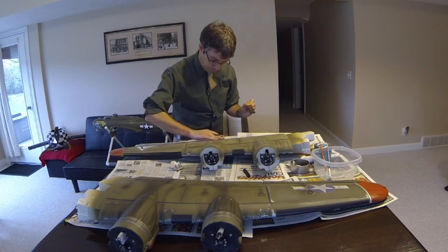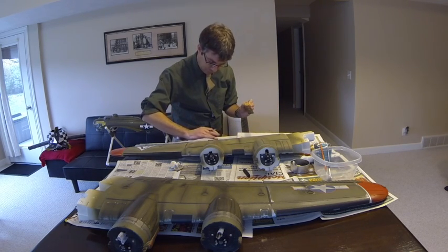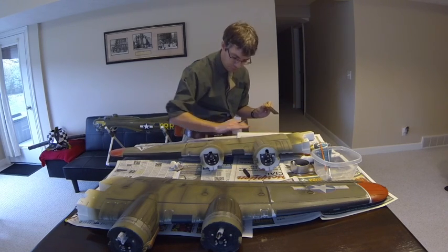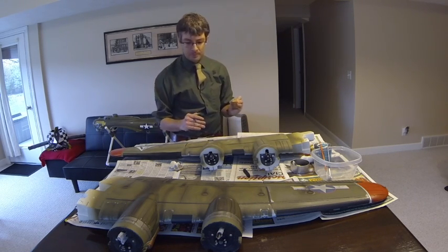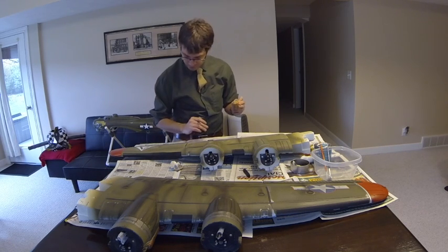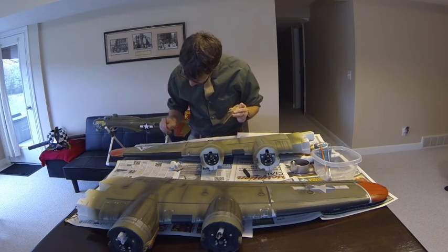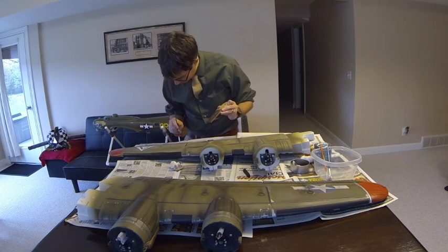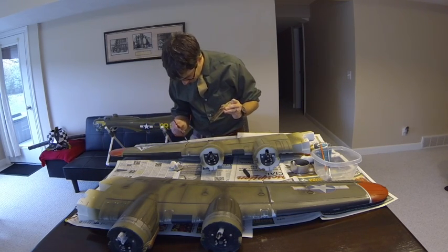Okay, and if you do get any excess on there, you can always streak it in the direction of the airflow. So just take your hand or use the cotton balls there, or just pull it back. That's all you got to do. Looks like I got an excessive amount of weathering chalk inside here, so I'm going to just go ahead and pull that out of the way using the brush.